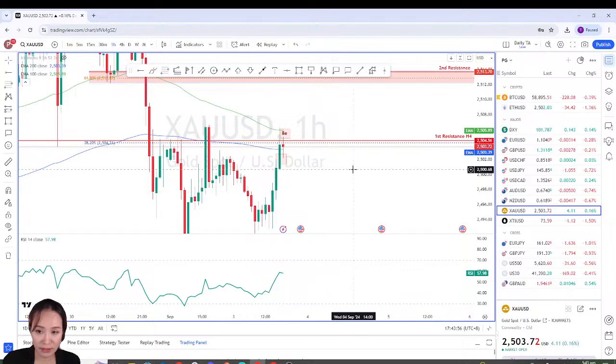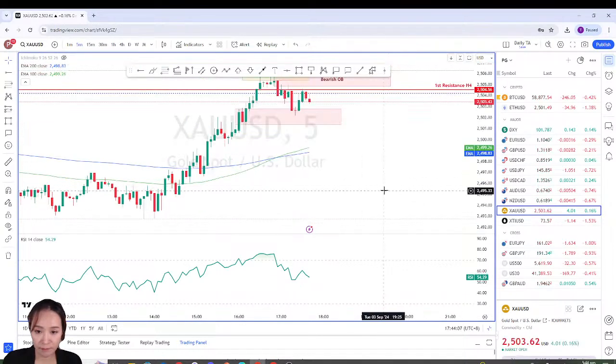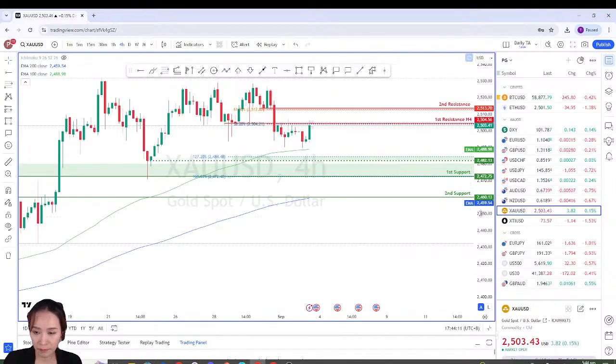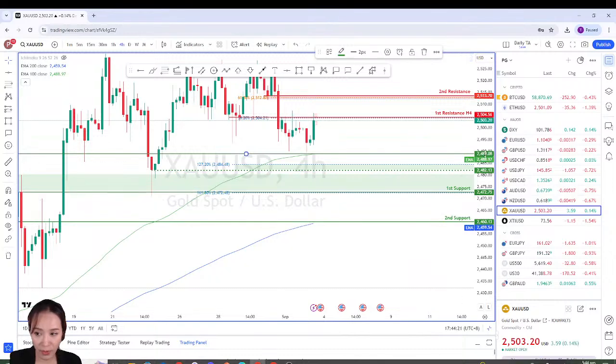You need to identify the key level. You can practice using EMA 200 and 100 to trade gold in the lower time frame, meaning that is why we buy from this level. If you go to the H4 time frame, this is our support. If price comes to this level at 24.89, that will be the support level for gold because there is an EMA 100 here.